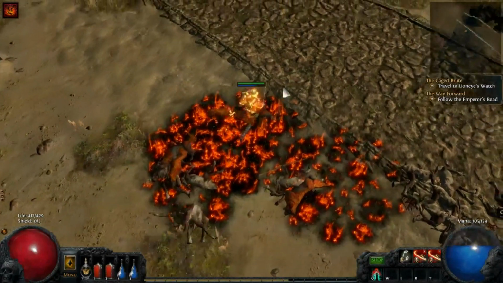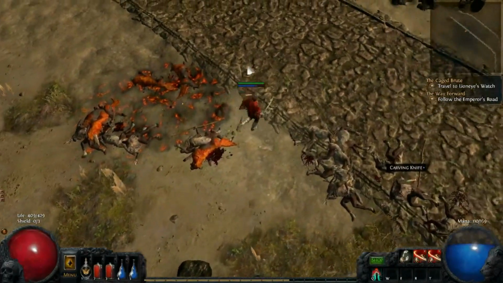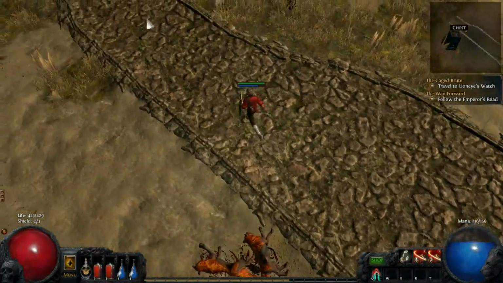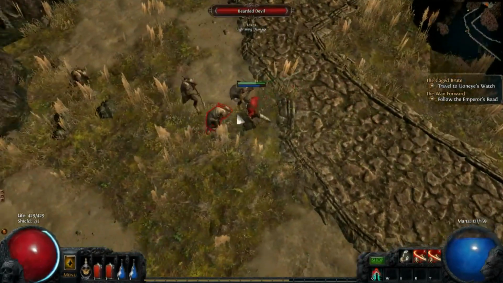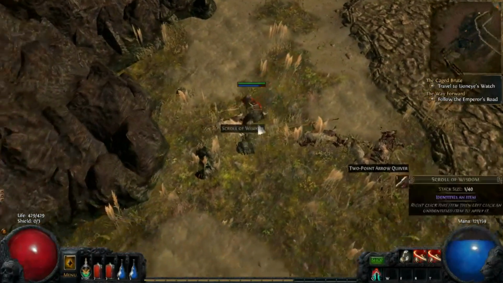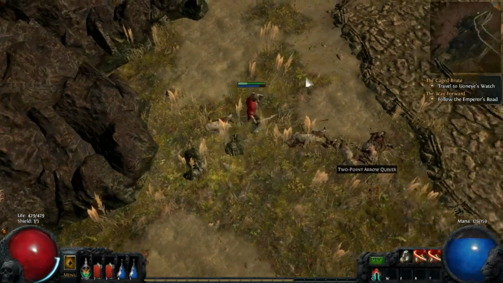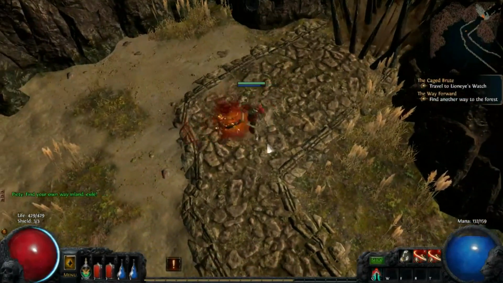The fire on the ground there comes from the dog monsters that we're running into. When they die, they explode in fiery-ness. I don't know. Anyways, we're going to be running into Piety here in just a second. She should be right up here. You can see it on the mini-map with the little X there.